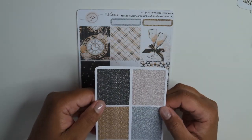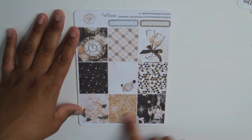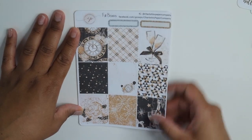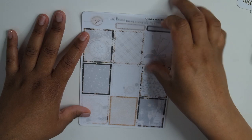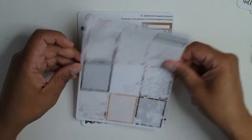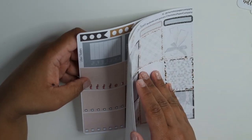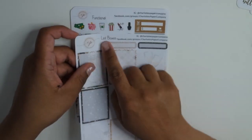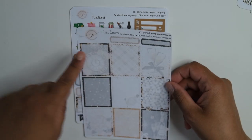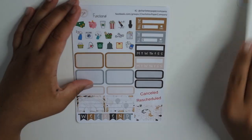So these are the glitter headers there, which go very nicely with the New Year's kit. So here are your full boxes here. You have 2 quarter boxes there that are rounded. Then you have your list boxes here. They don't have anything on the side, so let me just make sure that I'm not misquoting that. Yeah, so these are your list boxes. She has what it is up top, but you don't have little hearts or anything like that, but you have 2 more quarter boxes up top.